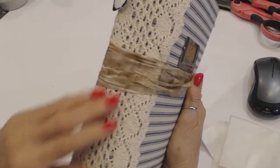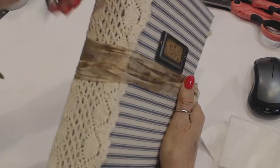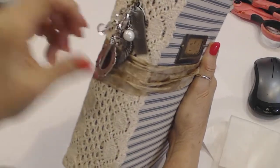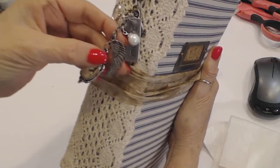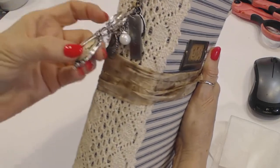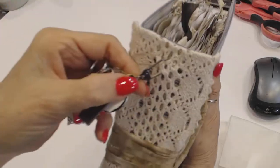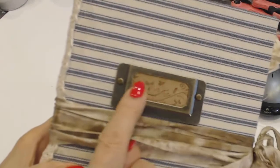And then on the spine, I have some cotton crochet type lace to cover it up. And then, of course, I have the little dangles here: scissors, some pearls, a wing, some crystals, just a plain little Tim Holtz deal, and a cameo. I love the cameos. It's just hooked on here with a Tim Holtz clasp, which can be removed if you don't like it.